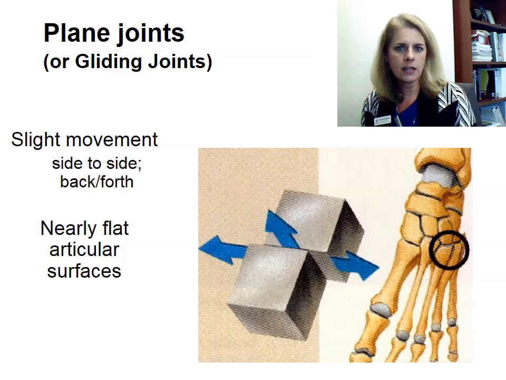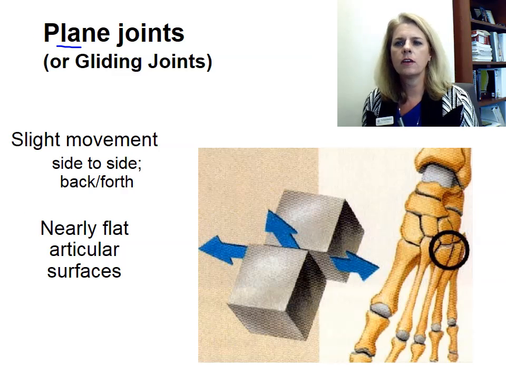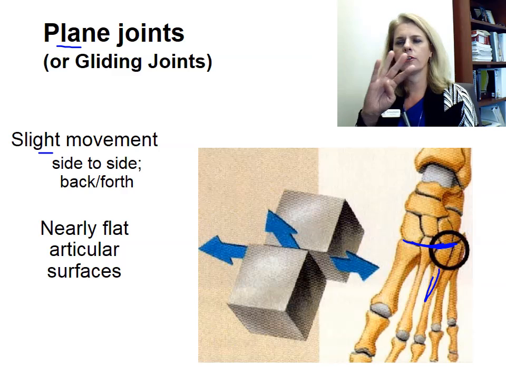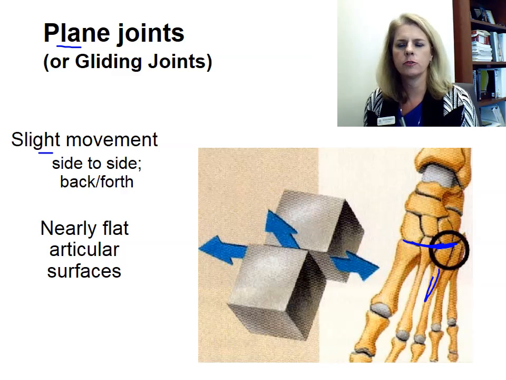You have gliding joints, or plane joints, and these allow for slight movement back and forth. Usually these are going to be the little short bones, like in your hand and your foot, that allow them to just kind of glide. So if you do this movement right here, you can see these little movement joints between your metatarsals and your tarsals of your foot. If you move your toes, your metatarsals will glide just a little bit. Or again, when you're waving your hand, you get a little bit of gliding motion between your carpals and your metacarpals.